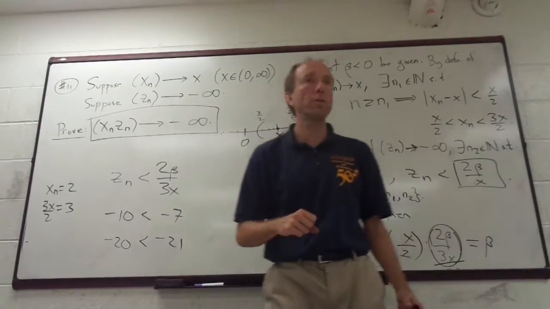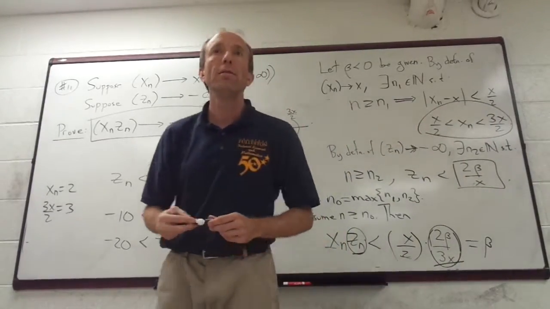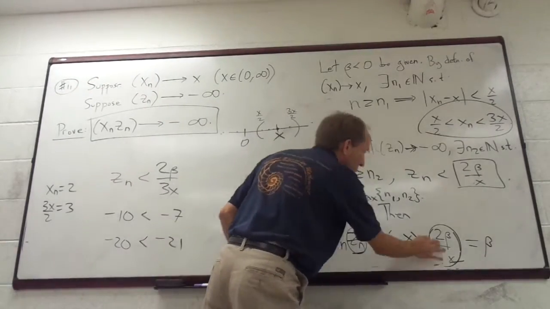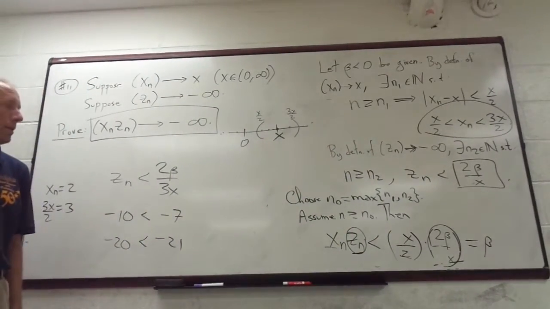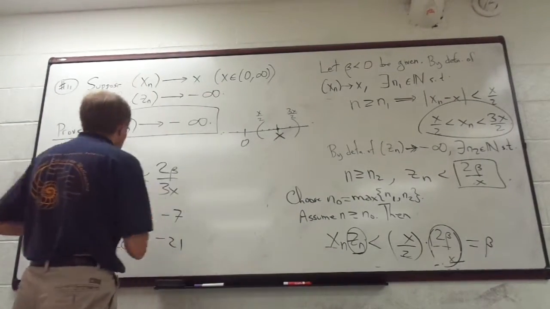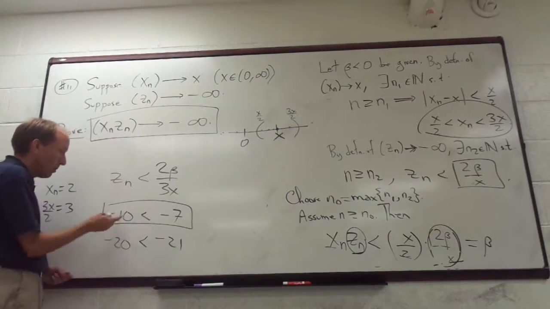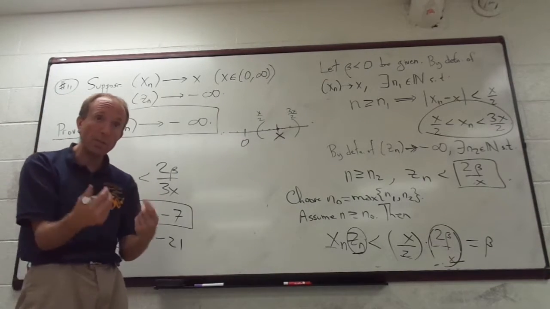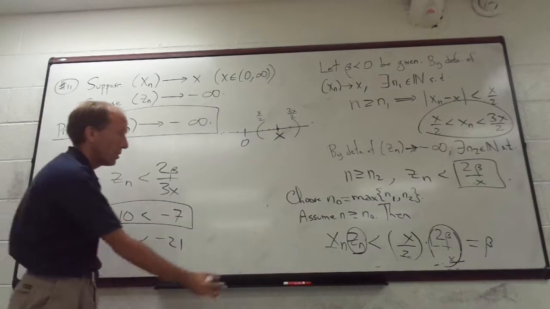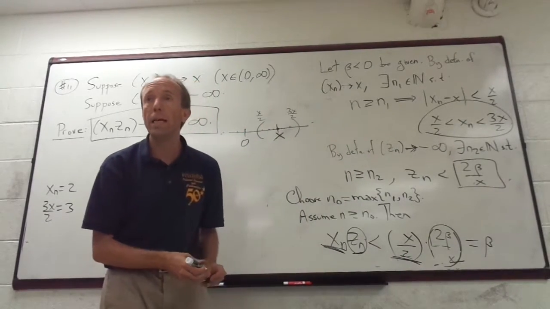So this is how it works. You get this condition and it's just a matter of which of the two you plug in. It turns out you should use the x over 2. That 3 would be gone too. Right, so this is a little tricky. If you have one negative number less than another negative number and you want to preserve that, and you're going to multiply by positive things, you better put the bigger positive thing here and the smaller positive thing here. So this is the bigger positive thing compared to this smaller positive thing. That's the idea.